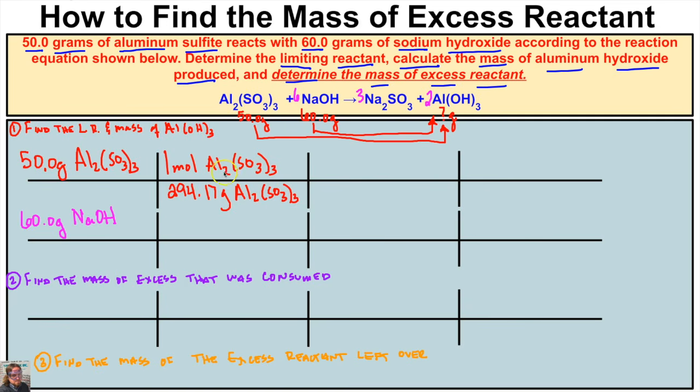This is the molar mass of 2 aluminums, 3 sulfurs, and 9 oxygens all added together, and that's where we get this using our periodic table. So now we have grams of aluminum sulfite that cancel out, leaving us with moles of aluminum sulfite. So what we have to do in our next step is our mole ratio. We want to cancel out moles of aluminum sulfite, so we're going to put that at the bottom here.